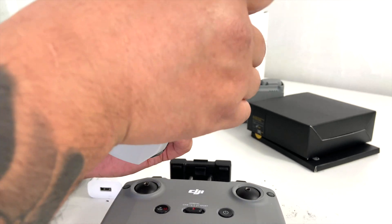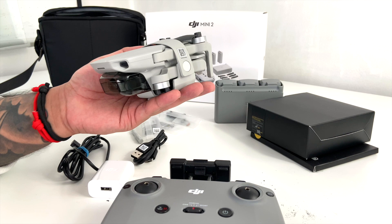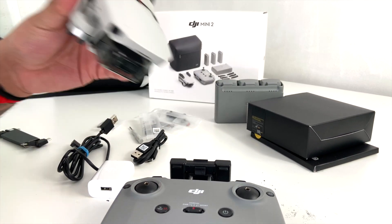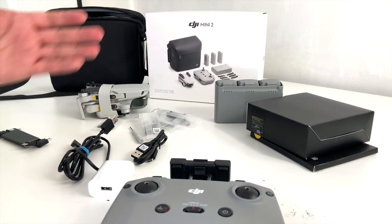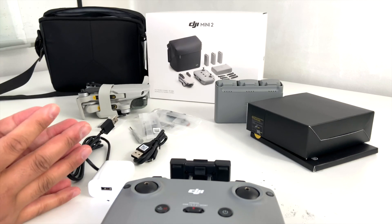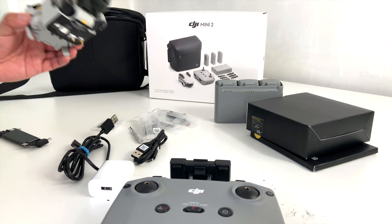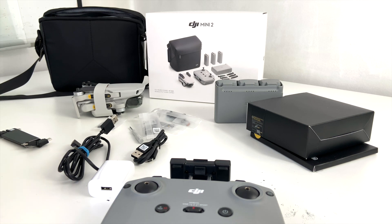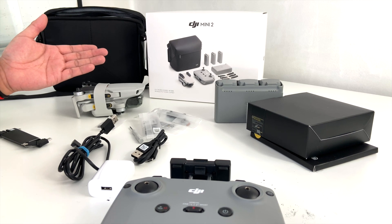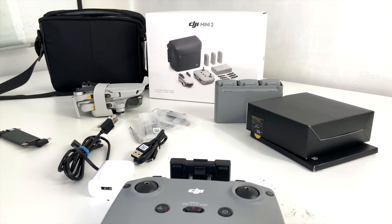If you're definitely traveling around and you want to capture that footage that you just can't get when you're on the ground, the DJI Mini 2 is the perfect pocket-size drone and I think a steal of a great buy to still buy in 2023, even though it is two years older now. I'm not sure if you can still get it on the DJI store — I think here in Canada and the United States they took it off the store — but if you were to find one used, you can find one on the internet, Craigslist, or Amazon where I bought mine brand new for just over $600. For the price of around $600 for this drone with the three extra batteries, the travel pouch, and all the accessories, it's a really great deal.